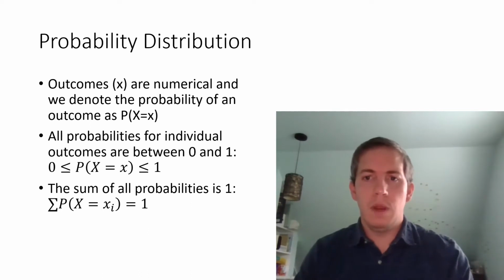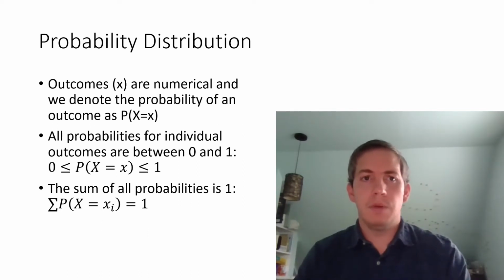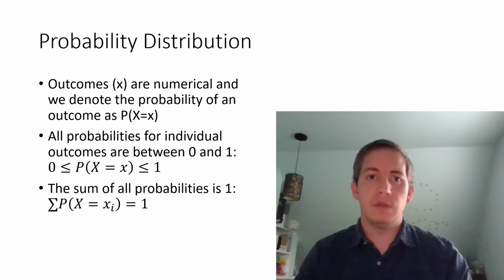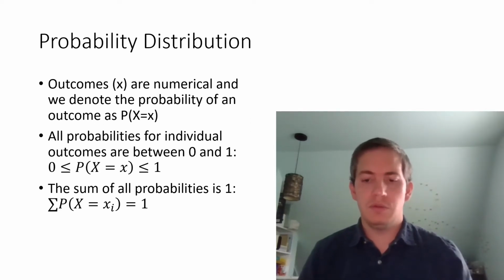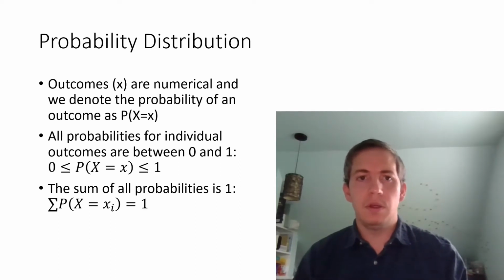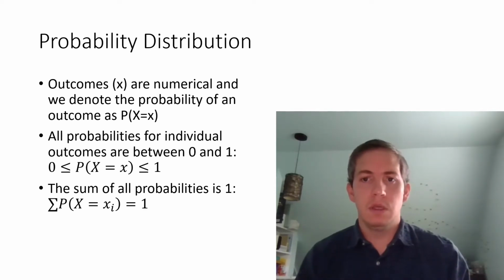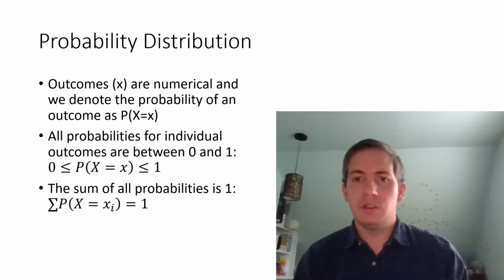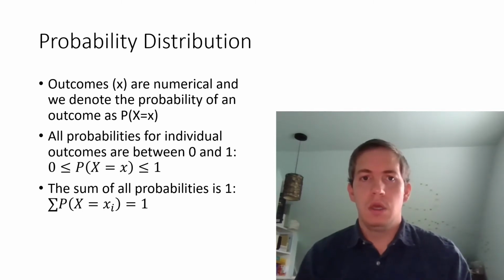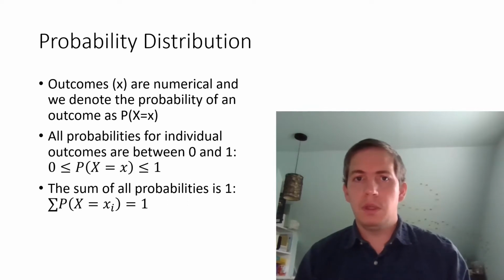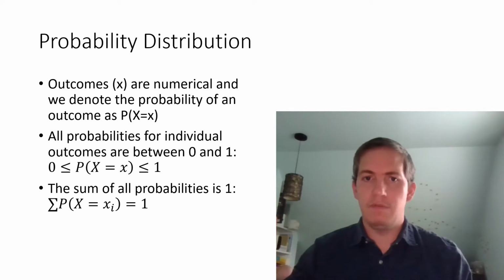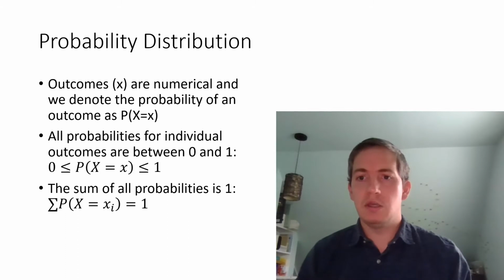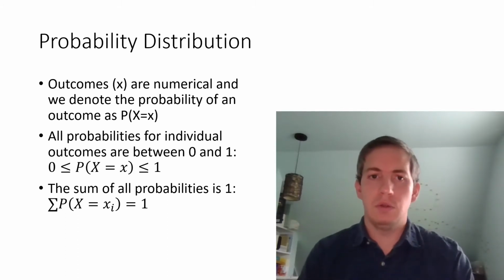So when we talk about a random variable, it is a probability experiment whose outcomes are basically numerical. So for that reason, we get this distribution. A distribution is just a table that describes the probabilities of the different outcomes. And the rules for a probability distribution is that the outcomes are numerical. And typically what we do is we denote them as the probability of capital X. Capital X is the random variable itself. You can kind of think about that as in some sense telling us what outcome it is when we set X equal to a lowercase x.